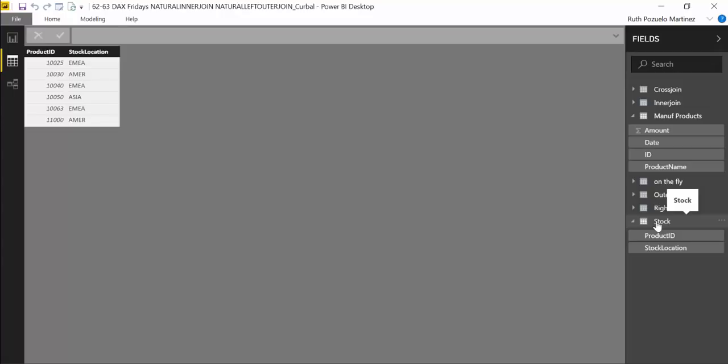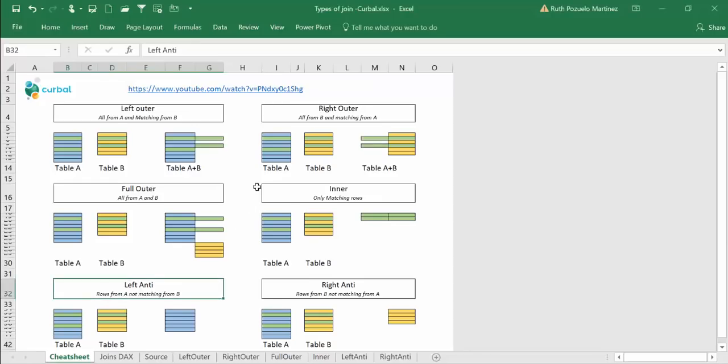And what we've been doing is all kinds of joins. We've actually done three joins. I already have another video where I explain how joins work in Power Query, and I think it is very useful for understanding joins if you don't. So I have done a full outer, which is a cross join, all from A and all from B, a left outer, right outer, and inner, so only matching rows from the left and matching rows from the right. You have all the links below, so check them out if you haven't seen it. What we're going to do today is explore GENERATE and GENERATEALL and see what those functions do. Okay, so let's go back to Power BI.